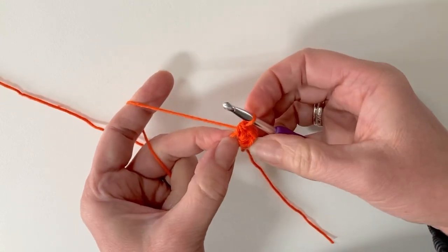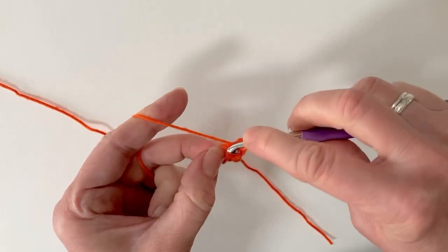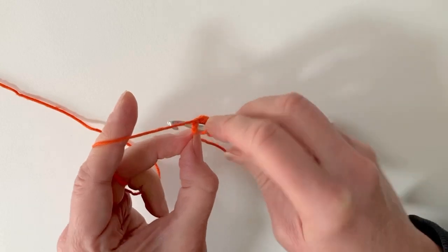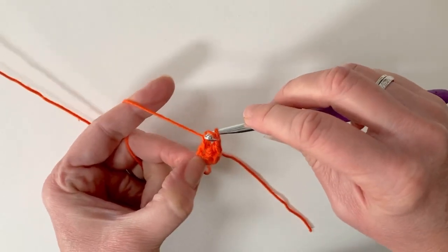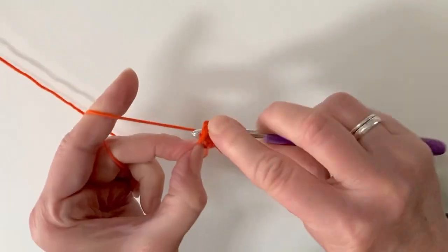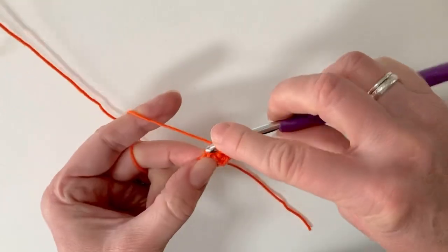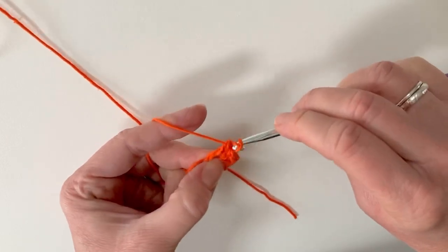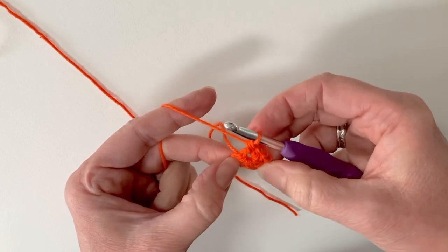Right, so we've done 3 half double crochet. We're going to chain 1. So that's our first cluster of 3, and we need 5 because it's a pentagon. I called it hexy, didn't I? It's a pentagon. Pentastar. Okay, 1, 2, 3. I'm glad I hadn't already named it, because I was going to call it a hexy star, which would have been wrong.